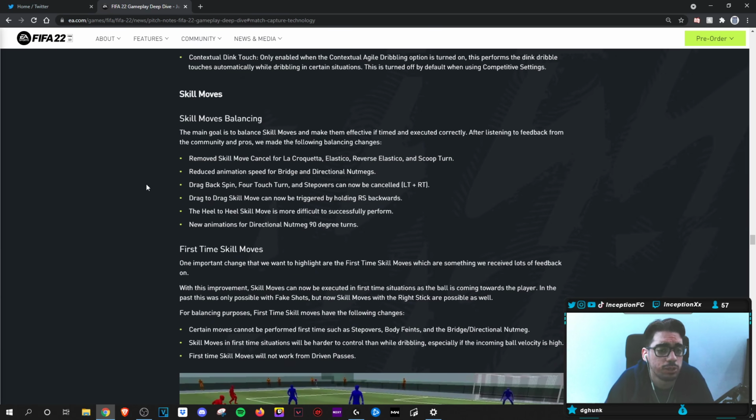Skill moves balancing. The main goal is to balance skill moves and make them effective if timed and executed correctly. After listening to feedback from the community and pros, you made the following balance changes. Removed skill move cancel for La Croqueta, Elastico, Reverse Elastico, and the Scoop Turn. Reduced animation speed for Bridge and Directional Nutmegs. Drag back spin for Touch Turn and Step Overs can now be canceled.